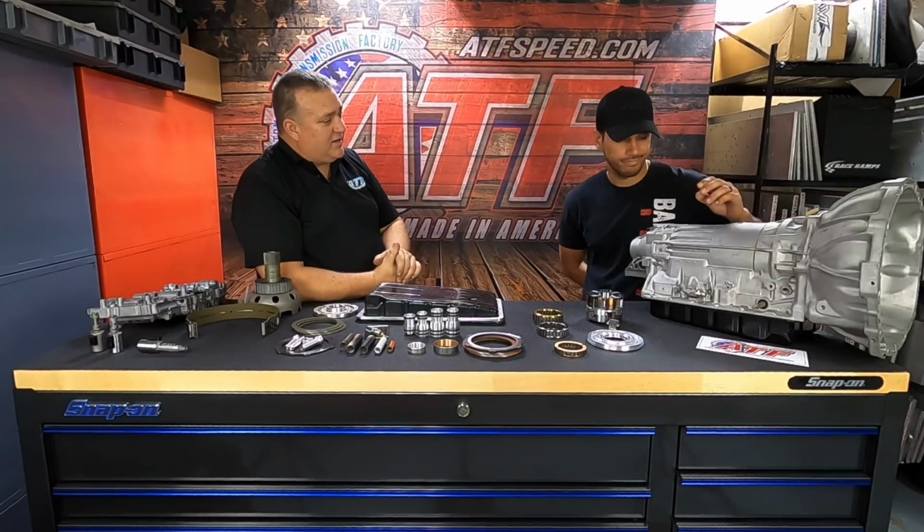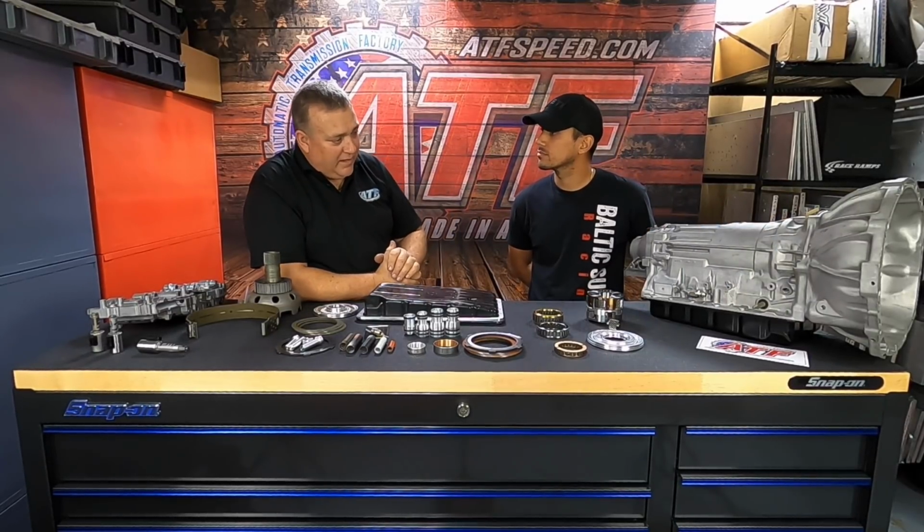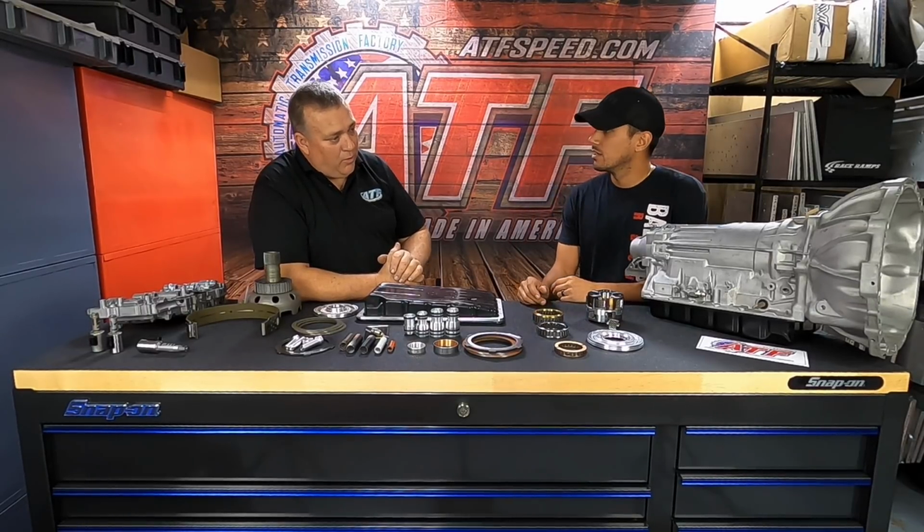Right, now you run a -6. So that's awesome. On the cooler side, we recommend a big cooler like a B&M or Derale, something with a fan on it that will blow on it. Yeah, so I actually bought a B&M super cooler with the fan from you 6+ years ago, and that's still the cooler that I run till today.